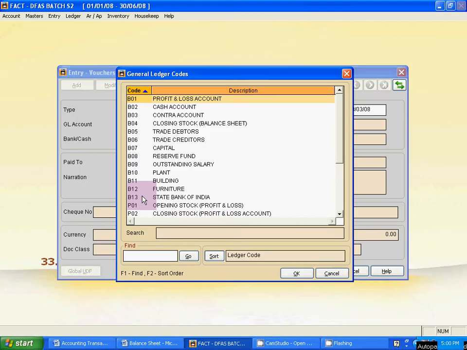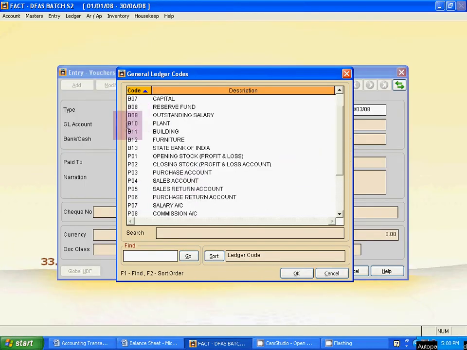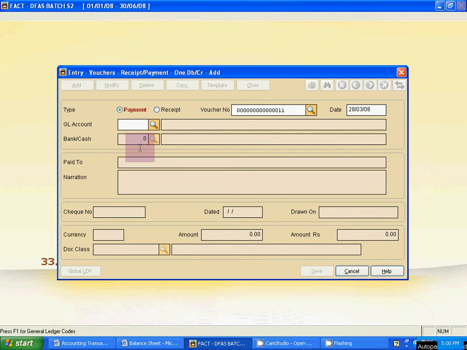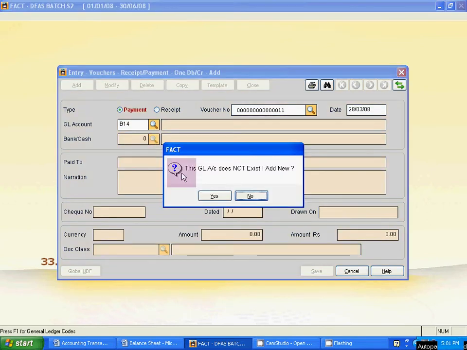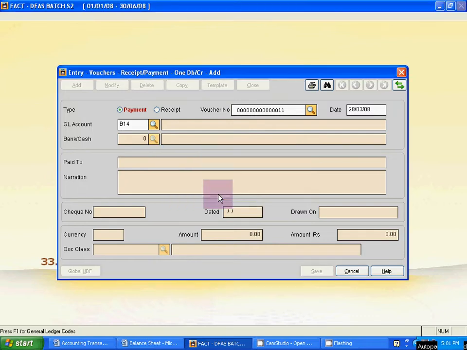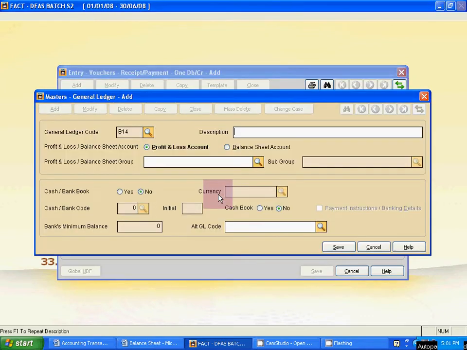So this is a balance sheet ledger. Check the last number of this balance sheet. Last ledger code is B13, so the new number is B14. Use tab. GL account does not exist. Add new. Yes, we want to add a new GL account, outstanding salary.